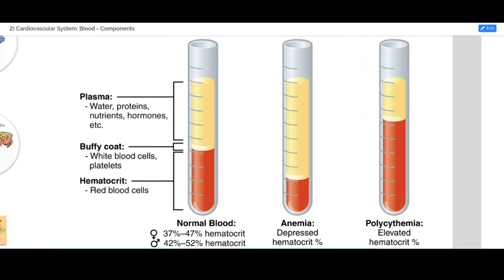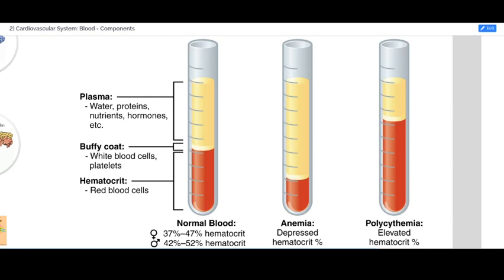Now, I want to discuss a test that would be used in a clinical setting called the hematocrit. What happens here is a sample of blood is taken. In these pictures, this represents a 10 milliliter vacutainer of blood, for instance, your standard blood draw kind of container. And the blood is spun around in a centrifuge to separate out the different components. Some will go to the bottom of the tube and some will stay on the top of the tube. The effect that causes this is very similar to why oil and vinegar in Italian dressing separate out.